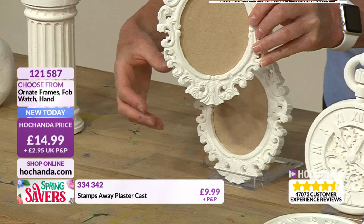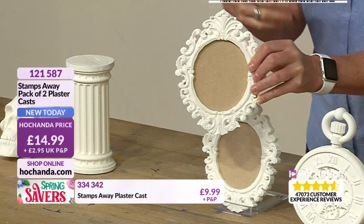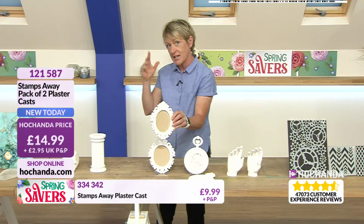And then, as Ali said, you could brush your hair, or you could walk around like I've been doing here at Hochanda with a mirror. Because we have to social distance, and the only person I can have near me is me, so I've been walking around with a mirror so I can just chat to myself, but pretending it's another... Yeah, it's a long story.